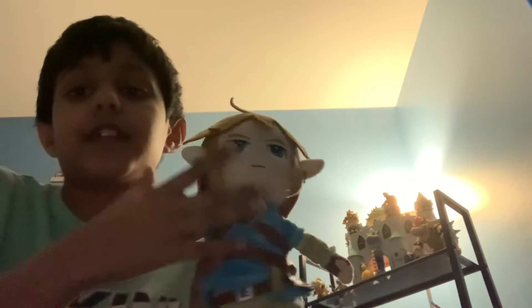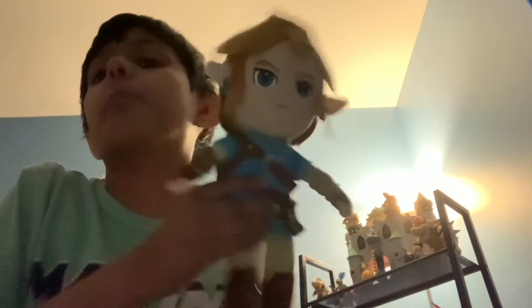He has cool belts, his hair is fantastic. I cut his sword off — the sword was on the back, I think it's somewhere here, I lost it. But honestly the feet are good and the detail in the shirt is so good. If you want to use Link as one of your main characters, I highly recommend this plush.